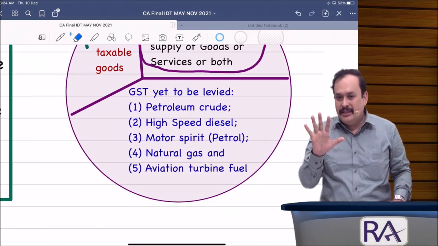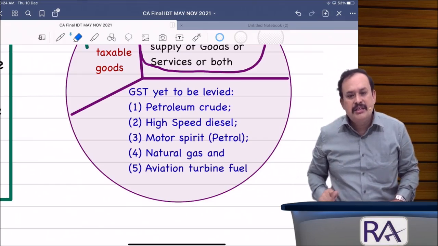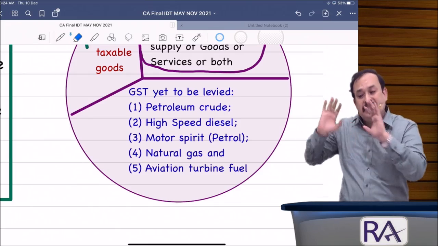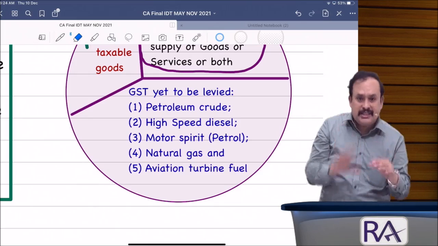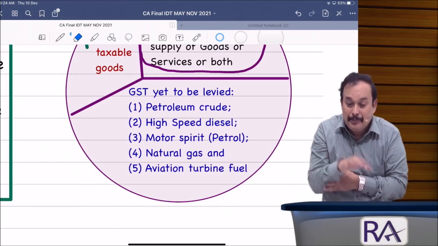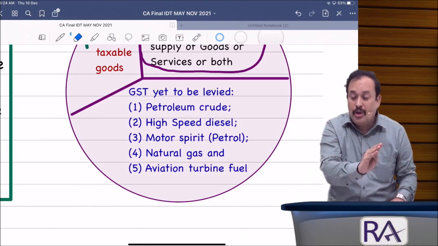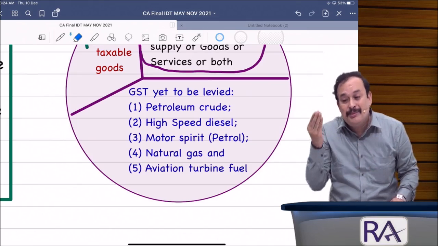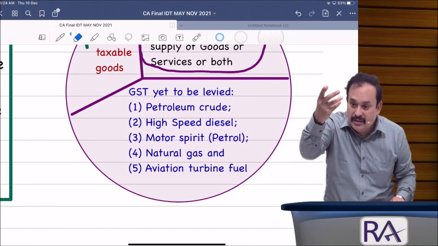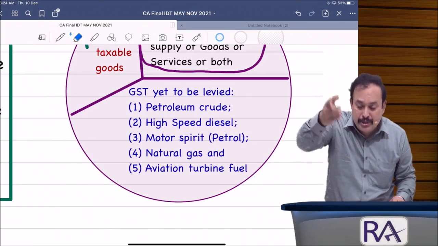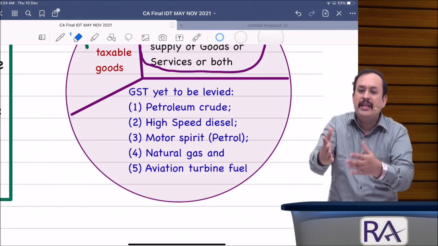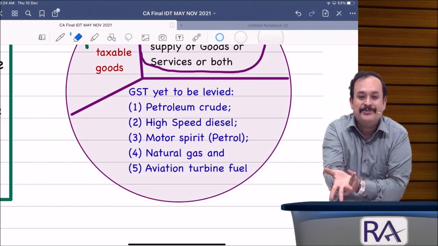These 5 products are specifically stated under GST law as per section 9, subsection 2 of the CGST Act 2017, but GST is yet to be fixed for them. That means the Government of India tomorrow, upon the recommendation of the GST Council, if the Council says to the central and state governments to go ahead and levy tax on these products, it is possible to levy it by issue of just a notification.